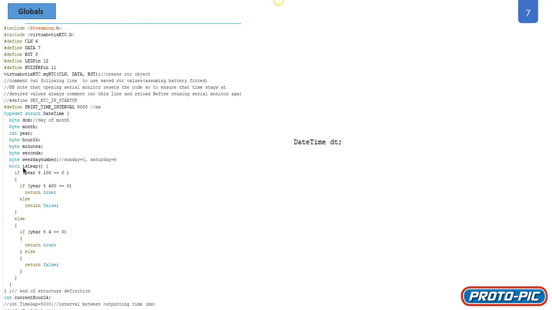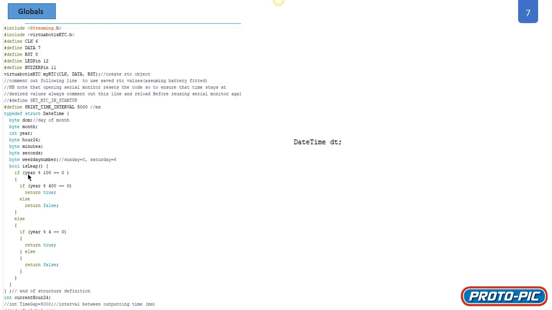Here as well, I wanted to show that we could have not just member fields that have values, but also functions within a structure. I've got one here called isLeap. It returns bool, which is true or false. Essentially what it does is it first looks at year. Now year, remember, is accessible to it because it's there.